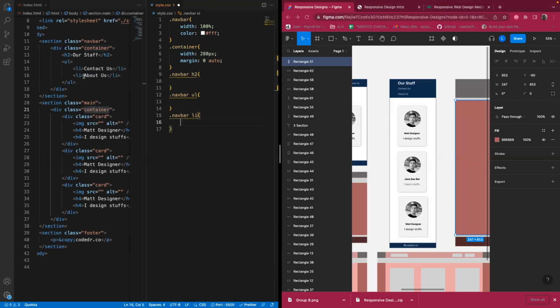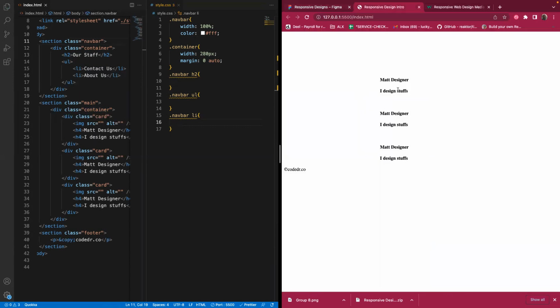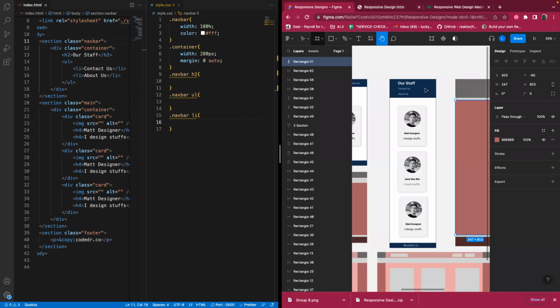I'm saving here also. Is it H2? Yeah, it's H2. For the H2, how about the font size? The H2 is already bigger than this thing. Oh, good. So we can't see anything, but I know they are there. Can you see? Background color. Because it's white, it means from the design, we need to give it a background color. So let me click and look for the background color I gave it.